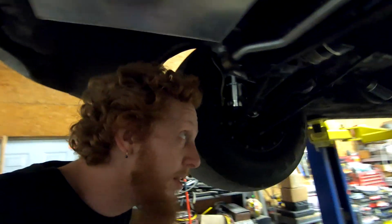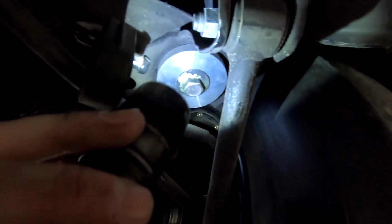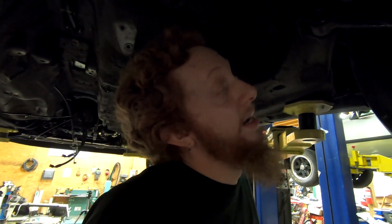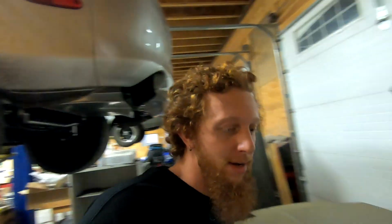But metaphors aside, what we need to fix is, if you see this side, we have this large bolt on that billet aluminum mount, and this side, we don't. And up in there, we have some beautifully stripped threads that need to be remedied. And in order to remedy them, I need to drop the whole subframe and take the whole backside of the car apart just to fix one simple threaded hole that should never have been stripped in the first place.